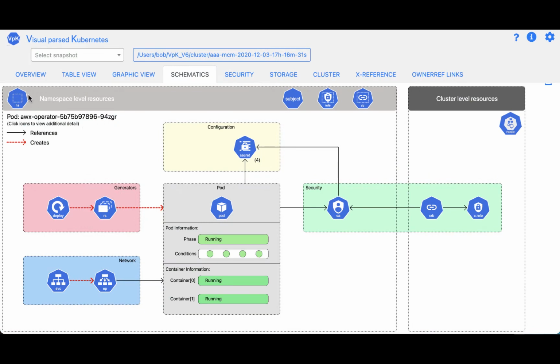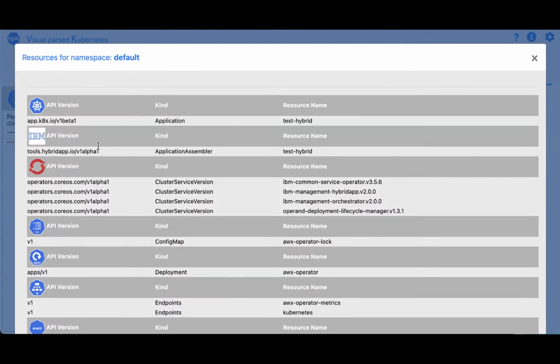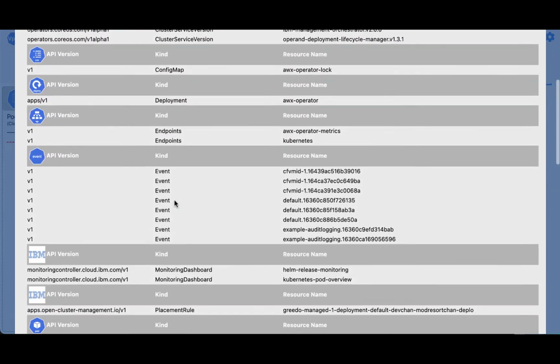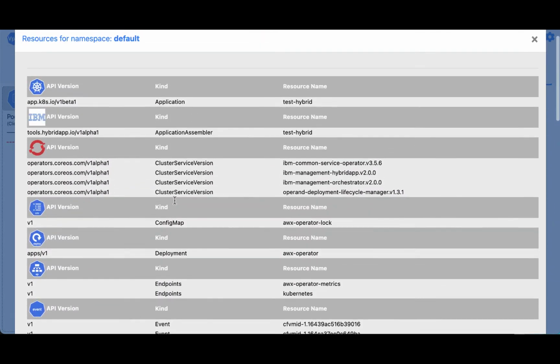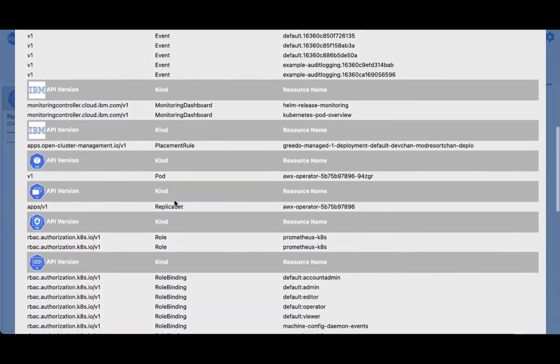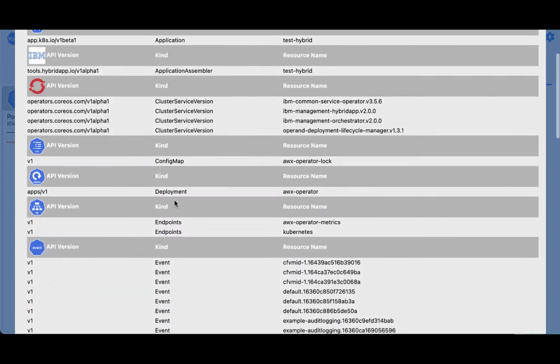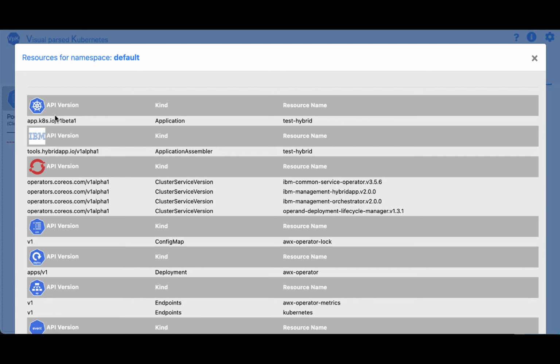If we select the namespace bar and the namespace icon, it provides you a table view of all resources defined within this namespace. Again, there are icons.